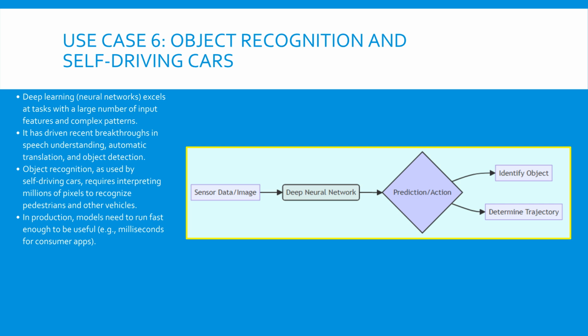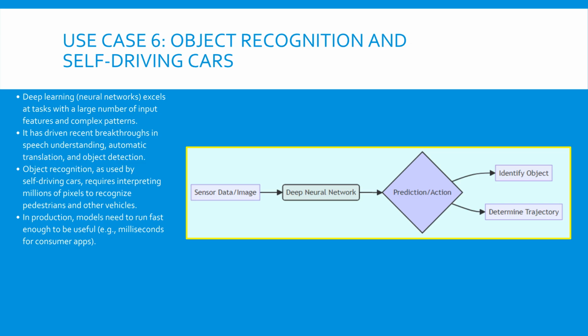A major, high-stakes application is object recognition for self-driving cars. These systems must instantly analyze incoming visual data to correctly identify objects, such as pedestrians preparing to step into the vehicle's path. If the model is too slow, it's useless. ML systems must achieve inference speeds acceptable to end users, often in milliseconds. What we have learned is that deep learning tackles high-complexity, high-stakes tasks, enabling modern technology like instant translation and autonomous vehicles. Finally, we contextualize ML within the larger production ecosystem.